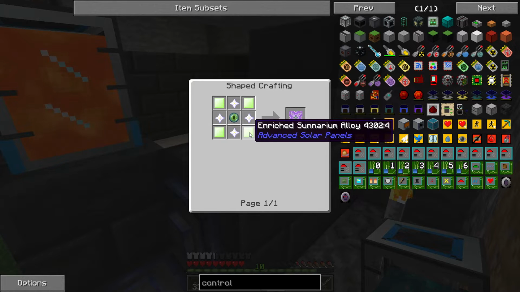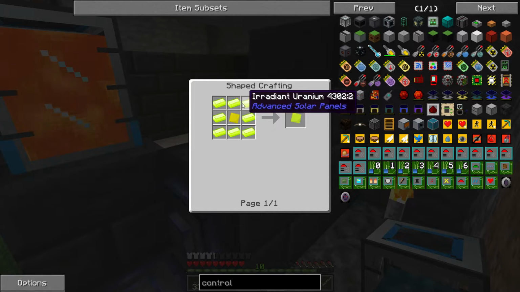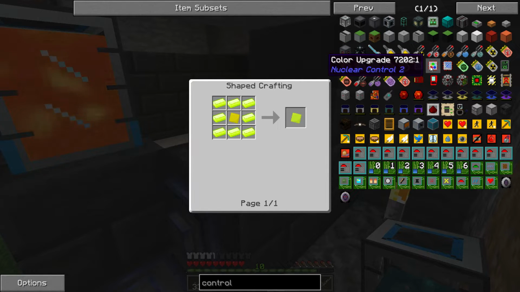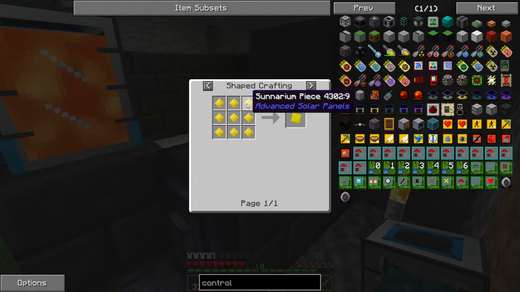We need this enriched cenarium alloy, which doesn't sound too bad, but once you start going into it, it goes nuts. So we need the enriched cenarium, which is 8 of this iridium uranium, which within itself is not too hard. It's just uranium and glowstone, right? Hit backspace. That's a good trick. Thanks, Brink, for answering that. Appreciate that. But we need this cenarium, which isn't too terribly difficult.